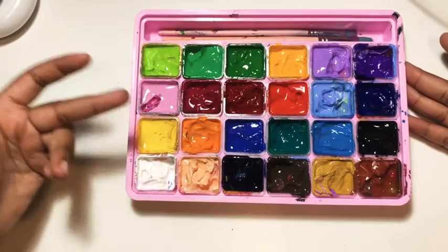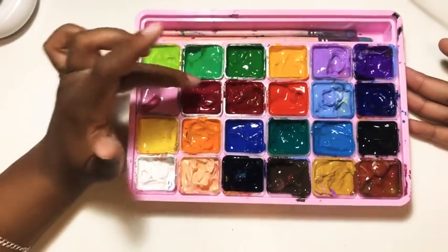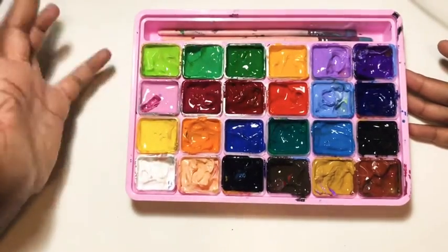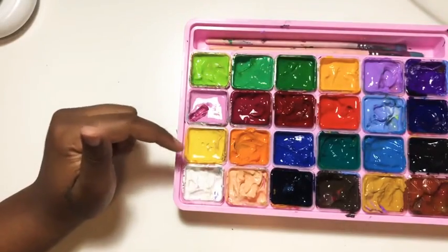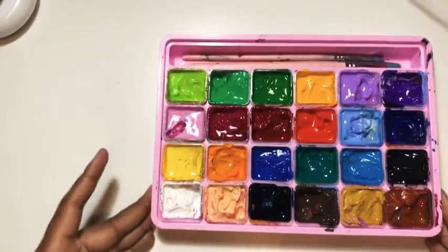Some of these paints, the colors got mixed into each other when they fell. So this one has a lot of this color in it. This one has a lot of the green in it. This pink has had so much green in it that I had to just mix it in. This yellow has a few other different colors in it. But I try to clean it up as much as possible.